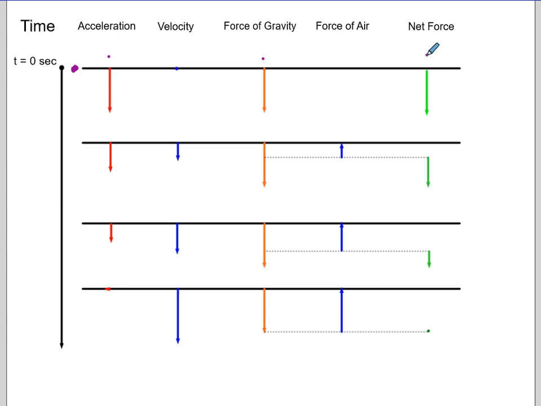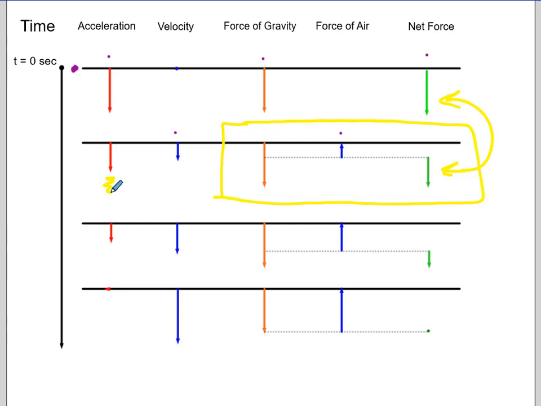As the object starts to fall, the velocity increases. And as the velocity increases, the force of air resistance increases. And you'll notice on this little section here, I'm going to change to yellow. So you have a force of gravity pulling down, you have air resistance resisting the motion pushing up, and so the net force now, if you compare these two net forces, the net force is actually smaller. So that net force leads to this acceleration.